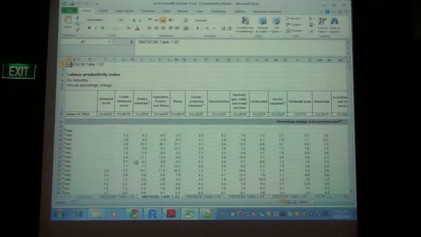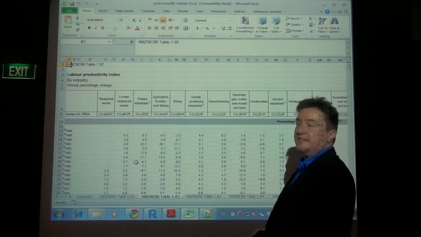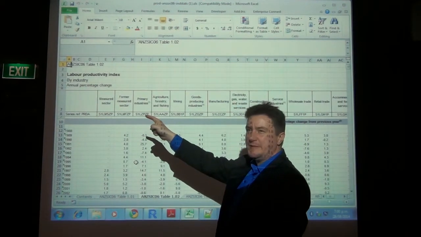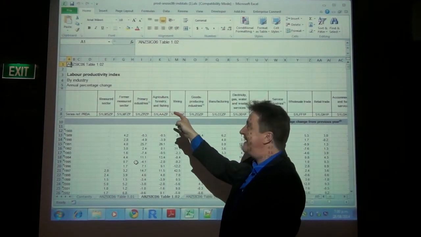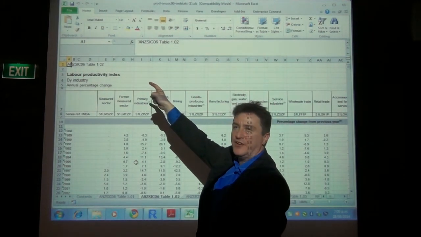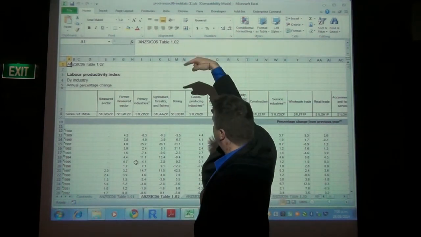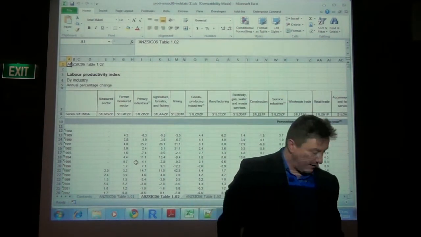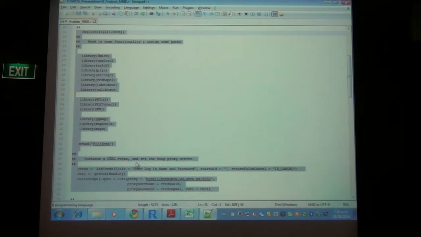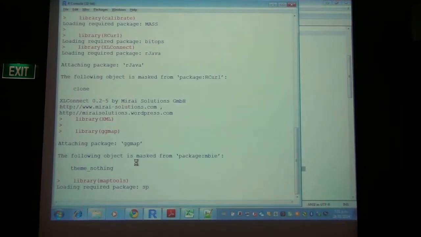So this is the data we want to get, and it's all nicely formatted. But from our perspective, I can see already it's going to cause me problems. First off, I've got a column of data here, then an empty one. Then a column of data there, and an empty one. The next thing I've got over here is primary industries, and then there's a footnote. And then there's a whole heap of gap here, which is going to cause me problems. It looks fantastic for the users, but when a machine reads that, it causes no end of problems.